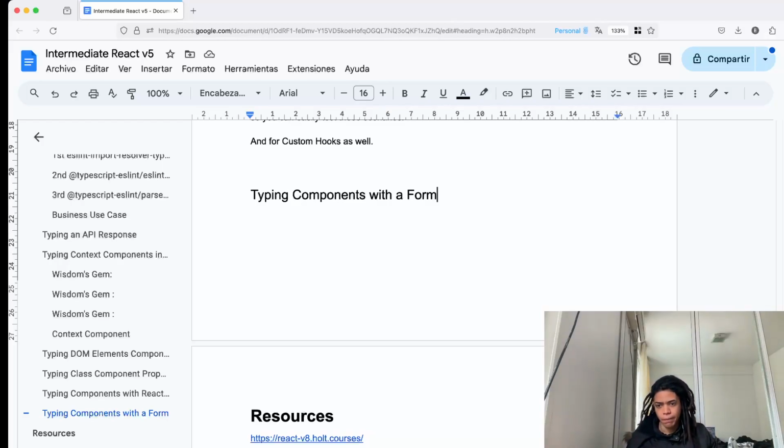Need one more type of response, export interface. We're going to call this a breed list API response. And it takes in an animal, or gives you back an animal, which is of type animal, and breeds, which is going to be a list of strings. Okay, pretty straightforward type right there.